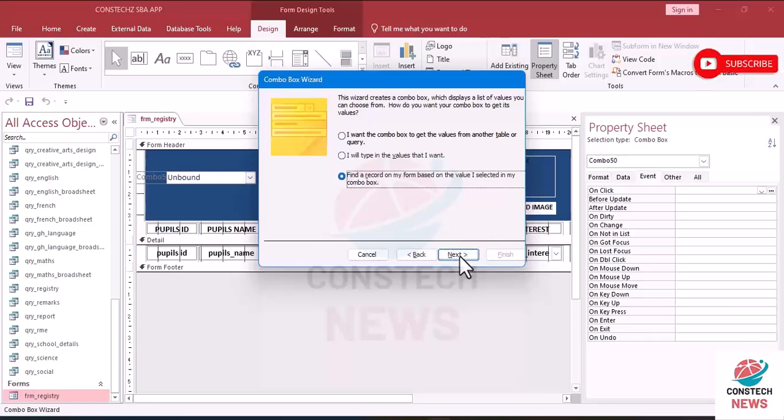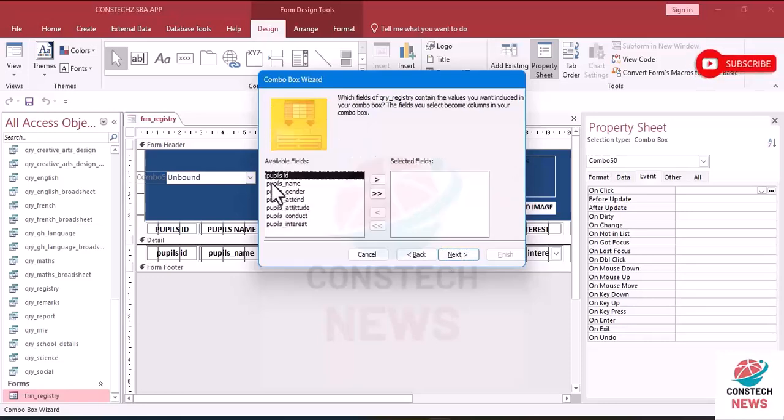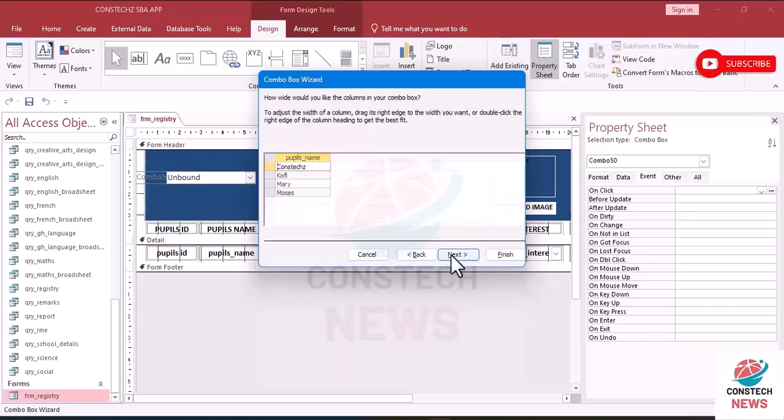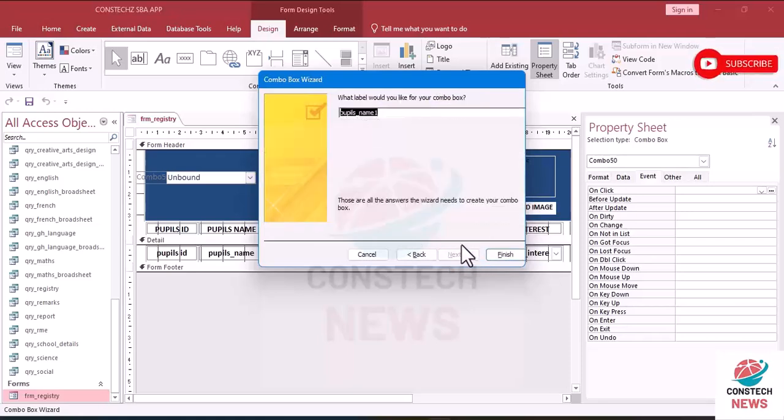Click on next. And then we want to search by people's name. So we click on people's name and you click here. Only people's name. Then you click on next. Then you click on next. Then you write Search. That's the name of it. Then click on finish.